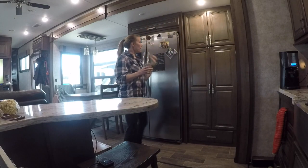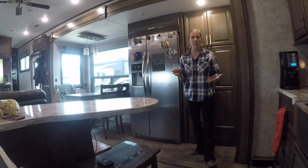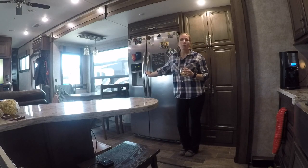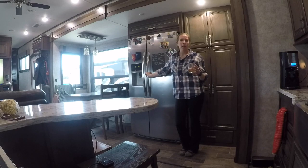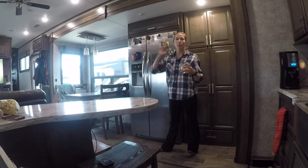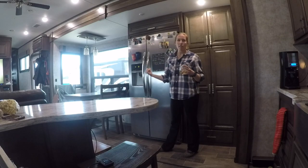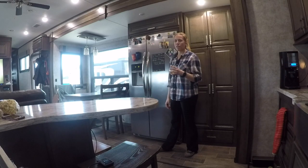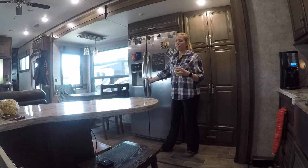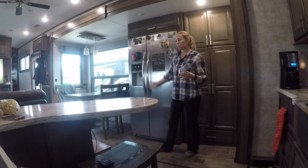I do have a residential fridge, which I didn't want, actually. I didn't want it at all when I was looking at campers because it doesn't run on propane. A regular camper fridge runs off of electric or propane, so when you're going down the road or if you want to go boondocking, your fridge is still going, where mine, as soon as I unplug, this thing is off. So another thing that I wish I would have stuck to my guns about was the fridge, but again, I'm doing more living than traveling, so for now this works, but plenty of room.